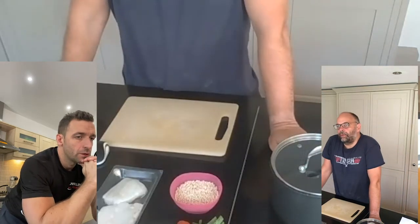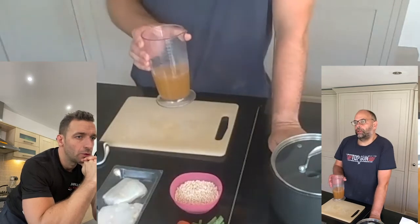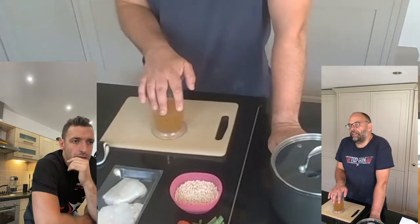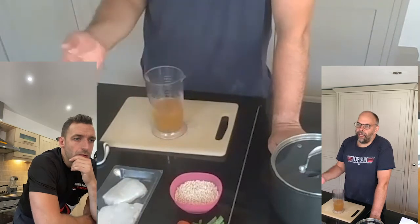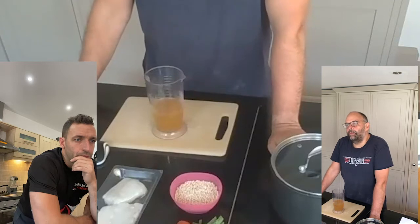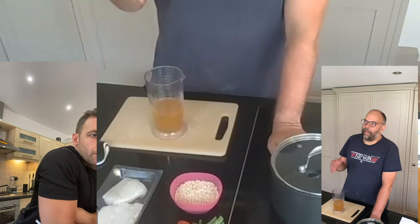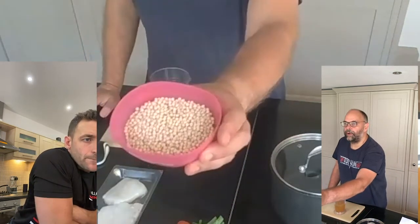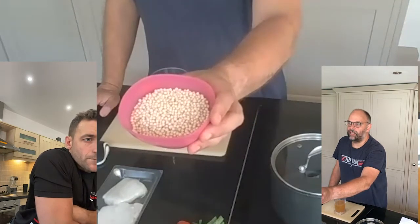The main thing we discussed off camera is that both of us today are going to use stock instead of water. This is couscous, and all of the grain vegetables out there do not have much flavour. When people are trying to do healthy eating and they try some of these, they always say the same thing, which is that they're really boring. They know they're good for them and they know they fill them up, but they know they're boring. Part of the reason is these things, and I'll hold up to the camera, are literally white or brown grains. They do not have much flavour.